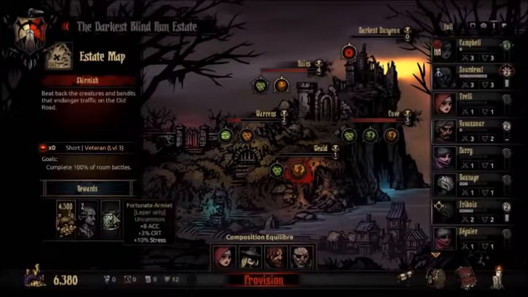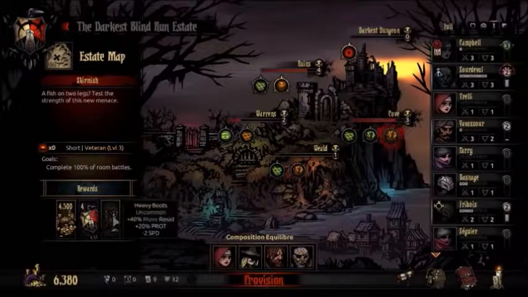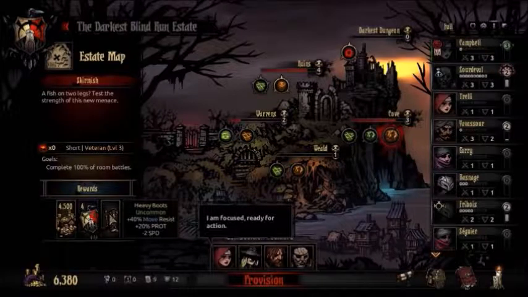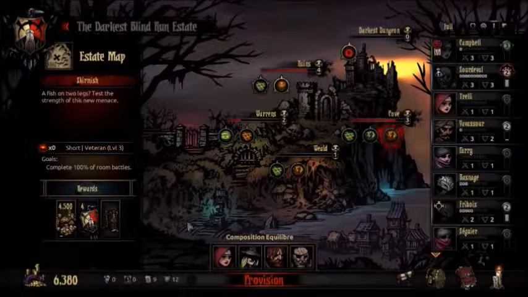For this, we can get the Fortunate Armlet. Not bad for the Leper. It does increase his stress intake, but since the Leper can de-stress himself, that's less of a problem. And for the Cove, Heavy Boots, which increase move resistance and prot. The plus 20% prot is quite tempting. This is a fairly short mission. I think I'm going to do this one first.